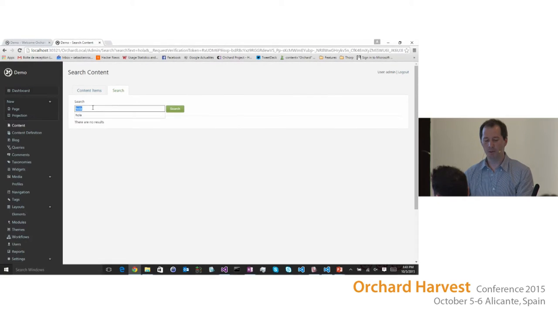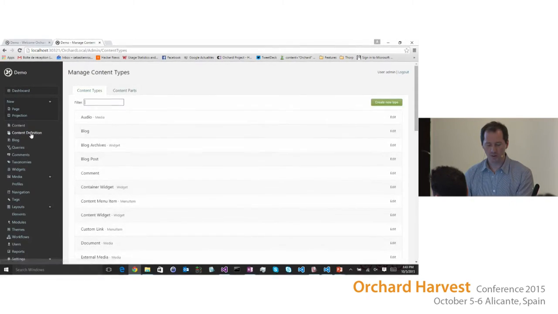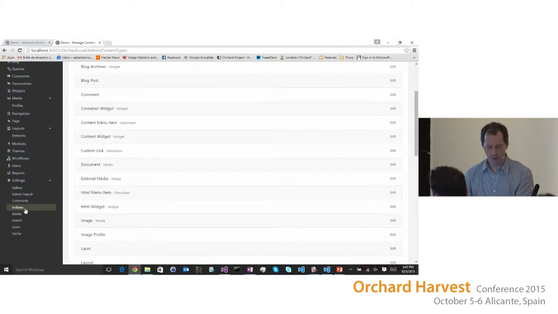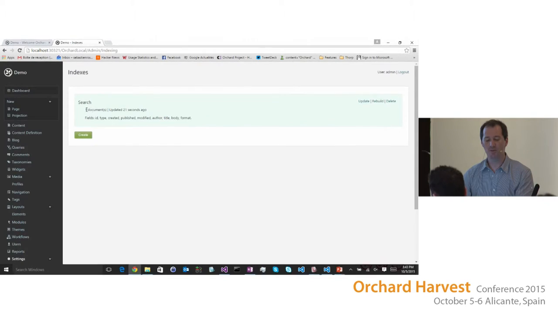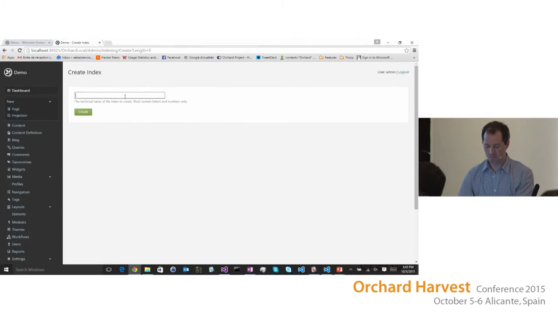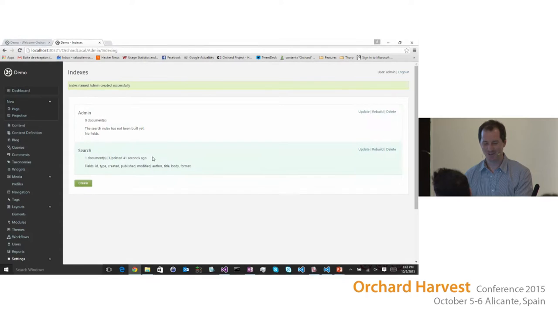So this is not what we want in the admin. We want to be able to see what is the content we are currently editing, okay, and not the one that is currently published. So what we will do is in the content definition, well, sorry, in the indexes, we don't actually want to index the same documents or the same versions of the documents in the indexes. I want an index for my front end with specific published versions, and I want an index in my back end with all the latest versions. So I will create a new index, and I will call it admin. You can call it whatever you want, but admin, and it has nothing because we configure nothing to go in the admin.